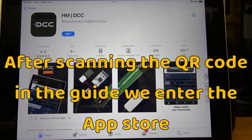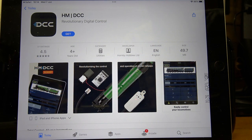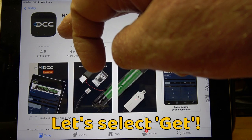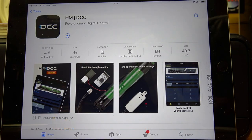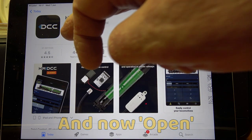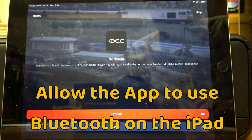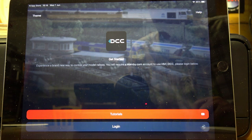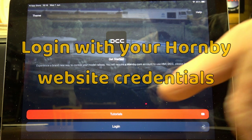Okay, now it's time to set up our iPad. First thing to do is to scan the QR code on the quick start guide, and it'll take us to this screen where we can select Get to download the application to the iPad. After it's downloaded, we get the option to open, which will then start up the application. Okay, just say yes because we do want to use the Bluetooth. And then we will be presented with a login screen to put in our Hornby website credentials.